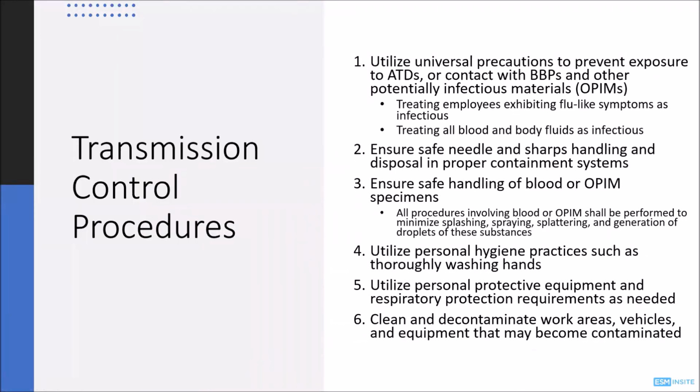All right, let's talk about transmission control procedures. Now, here are some basic procedures that we have established that you can adopt at your organization, but I do encourage you to review these with your safety committee, review these with your safety manager or supervisors, and refine them as needed. Number one, we want to utilize universal precautions to prevent ATDs and bloodborne pathogens and other potentially infectious materials, which are called OPMs.